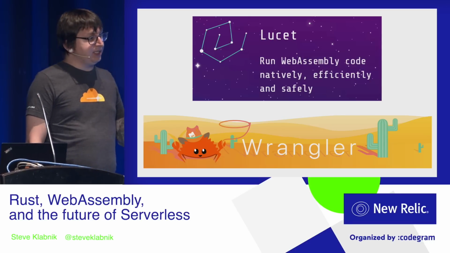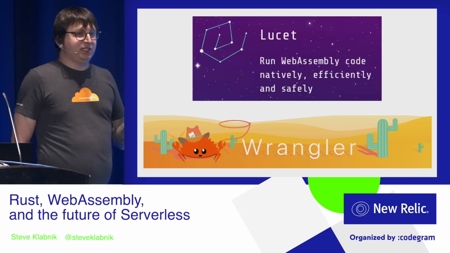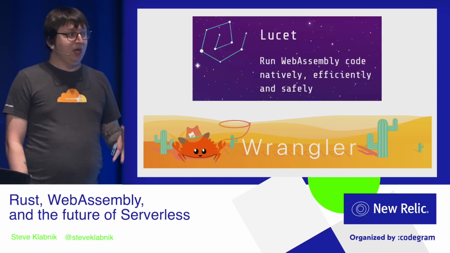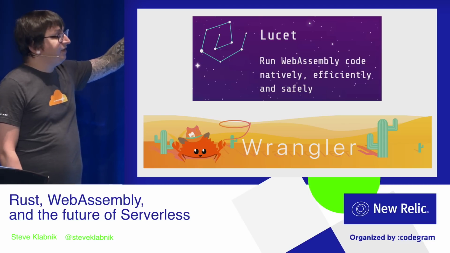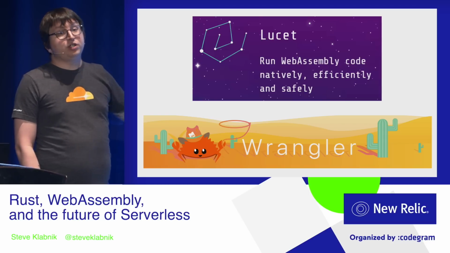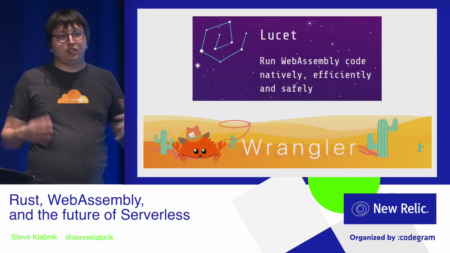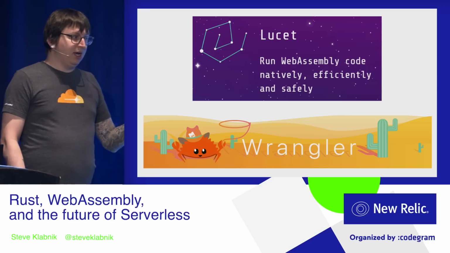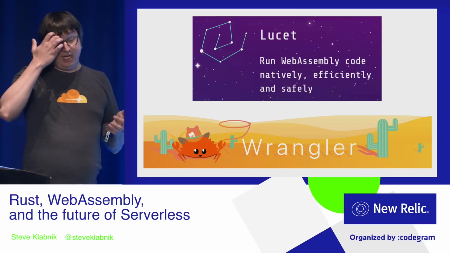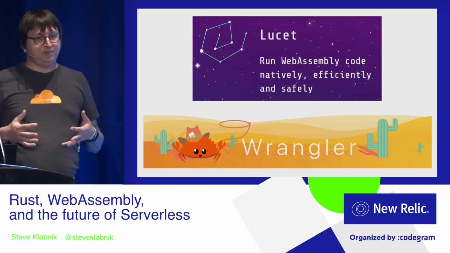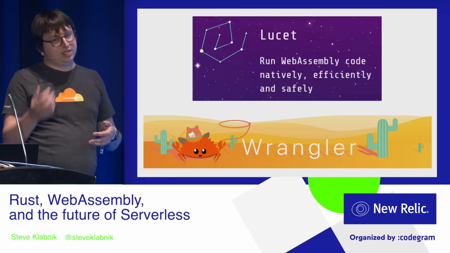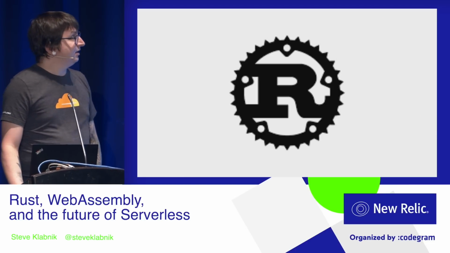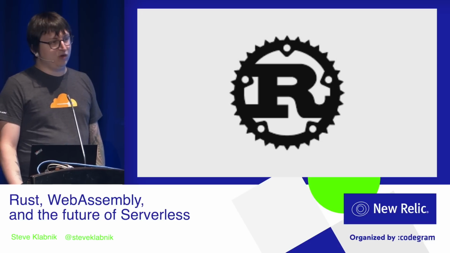To tie all these things together, what's interesting is that because of all the work we've been putting in with Rust to make WebAssembly tooling awesome, the runtime that they use at Fastly, called Lucet, and a lot of our tooling, like Wrangler, the command line app that lets you build stuff for Cloudflare's products, are all written in Rust. And we're seeing an increasing amount of stuff around the WebAssembly space be implemented in Rust, because Rust already has these tools, so it makes it easier to build stuff. So that's why the Rust tie-ins.